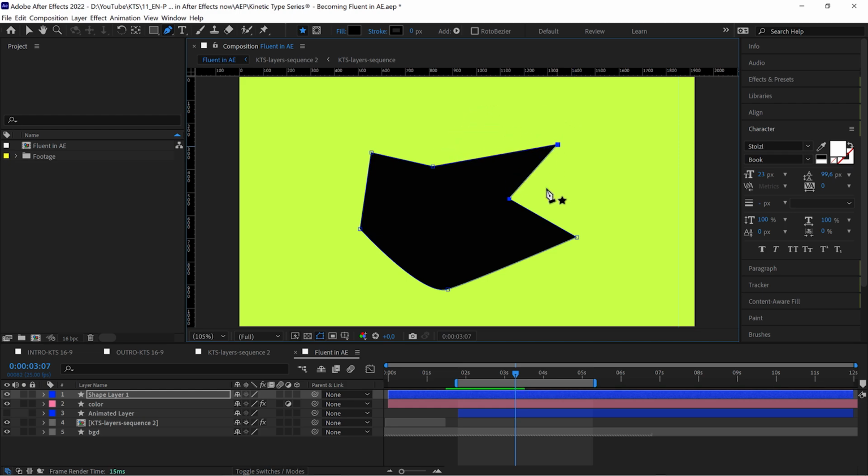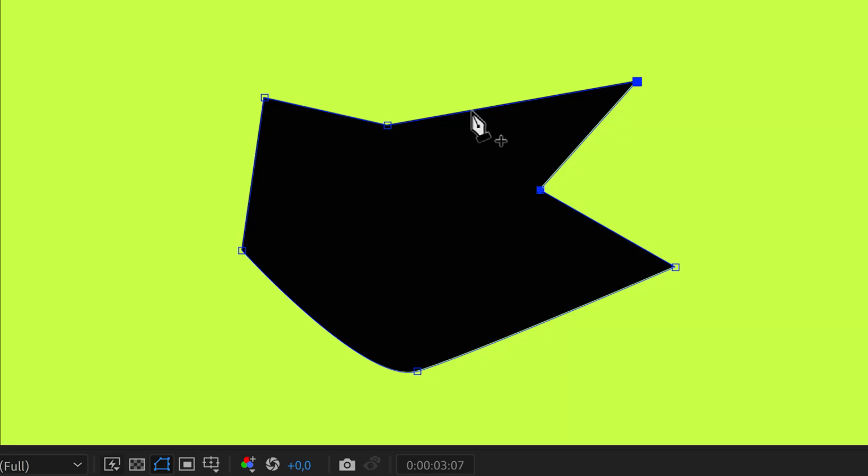Also, if you click and hold, you can see that there are several different sub pen tools, so to say, but you don't need them, because whenever you stop on top of a line of your shape, for example, you see I have this plus here, and if I click, I'm creating another point. Now when it is a cursor, I can move this point around.